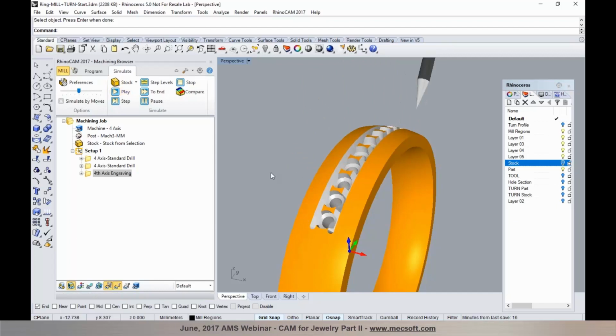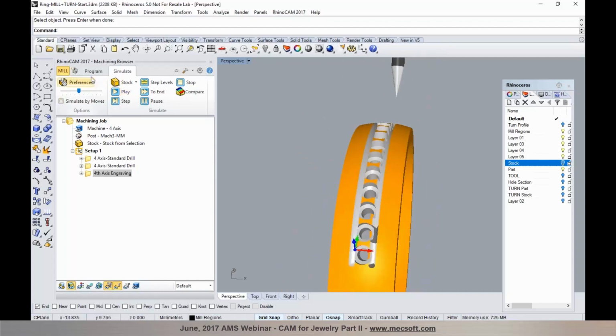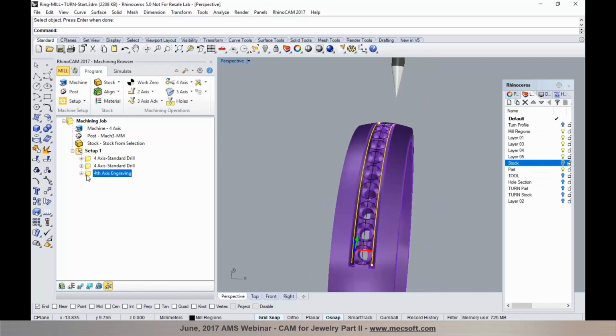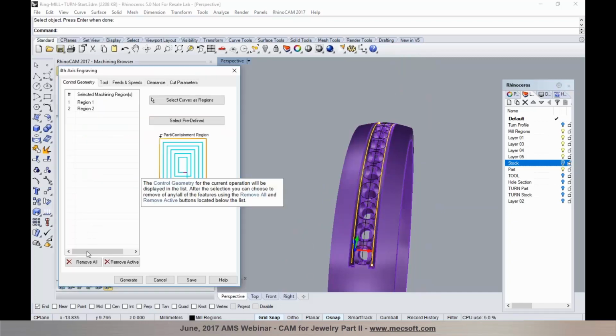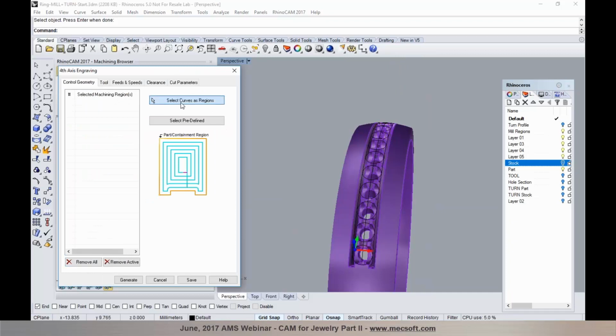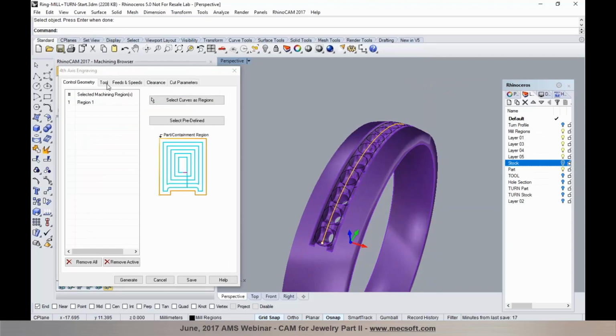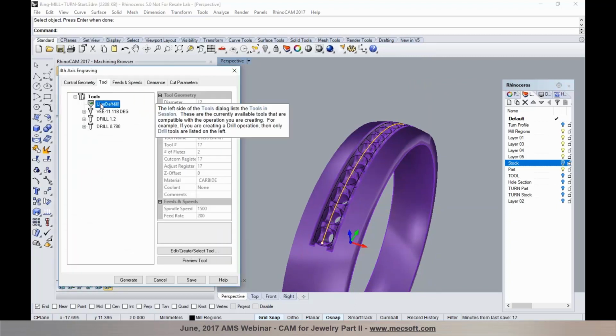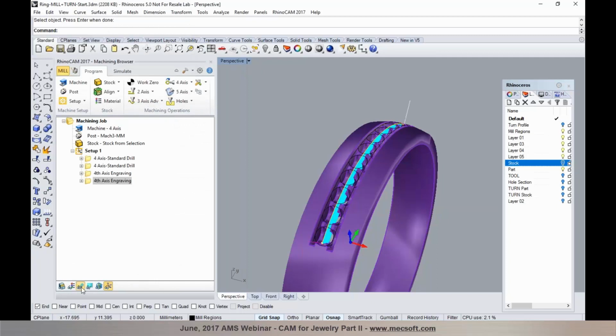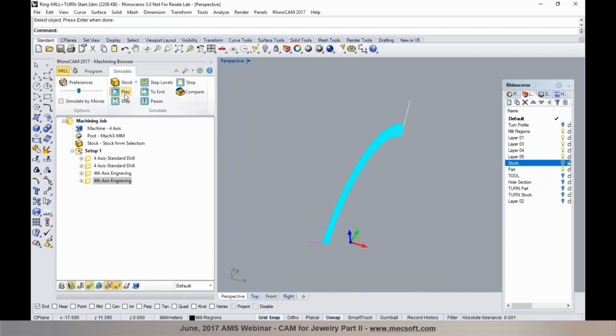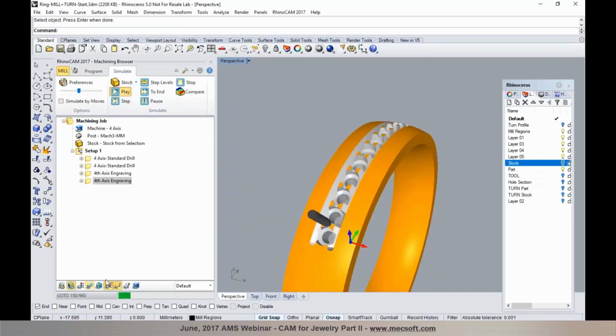Now once we have this programmed, I'm going to repeat the same engraving operation in here to program the feature right in the center of the part. I'm going to go ahead and drop the region and select the curve region right over here. And for this purpose, I'm going to use a form tool or a user-defined tool, and I'll talk in just a moment about how to create the user-defined tool. Using the same parameters, I'm going to pick generate, and the toolpath is now computed. We'll go ahead and run a verification for it.